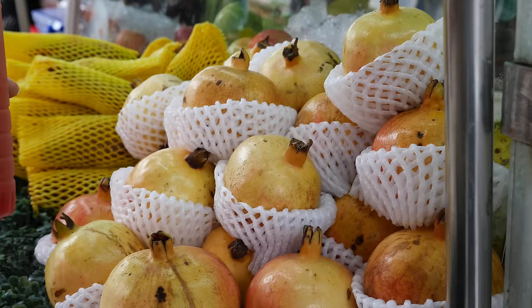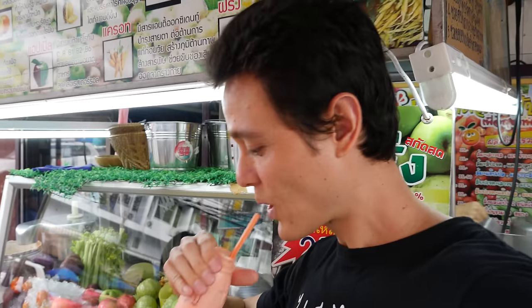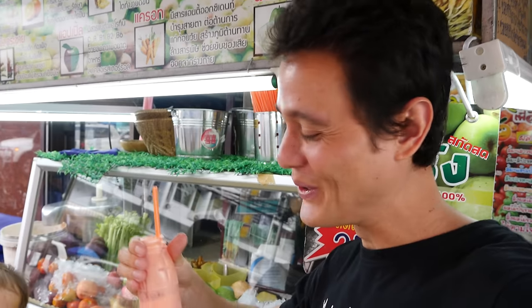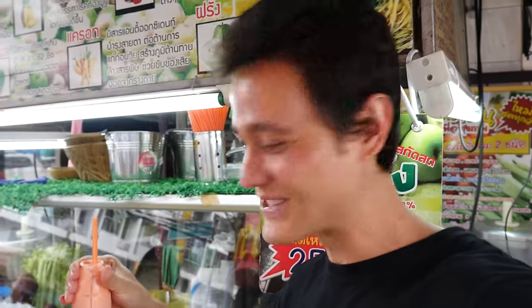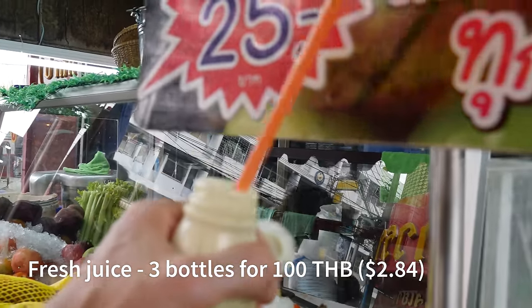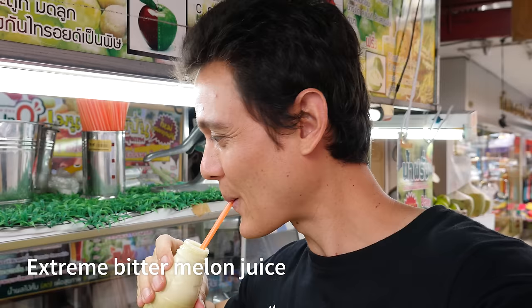But we'll see how the bitter melon one tastes. This one is the mixed fruit that I got from my sister, and she says it's really good. Oh, yeah. Oh, it is delicious. It's perfectly sour and sweet and so fresh. And I think she added in some beetroot as well. That's what made it so red. For my juice, she added in a couple handfuls of bitter melon and a whole handful of the finger root. And then I think just apple.